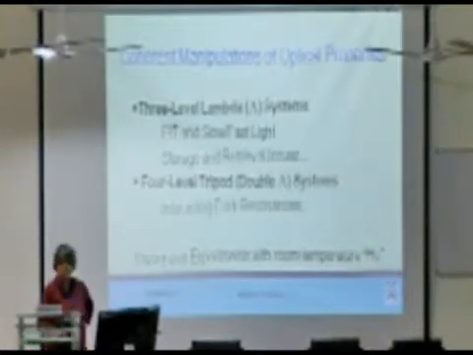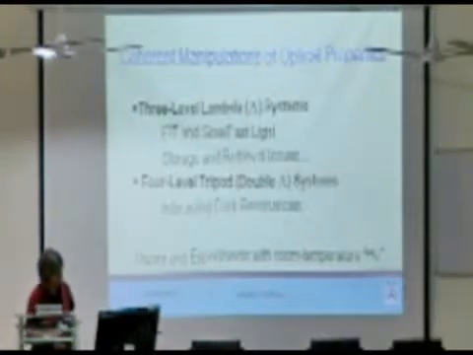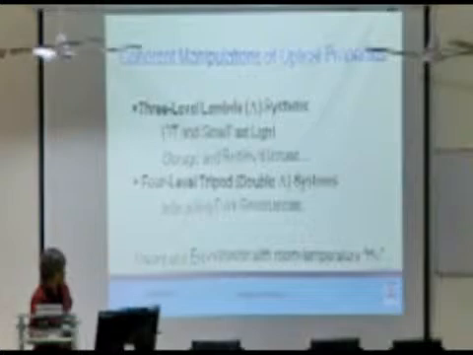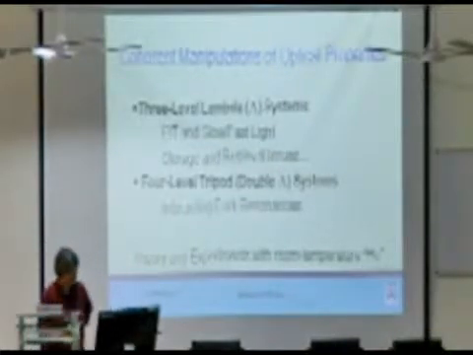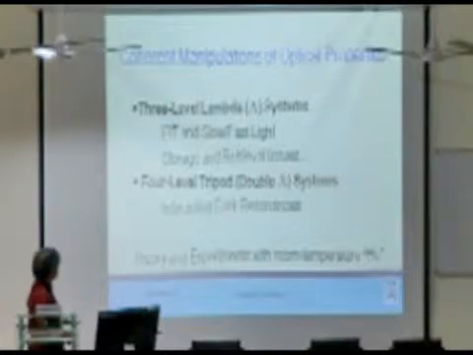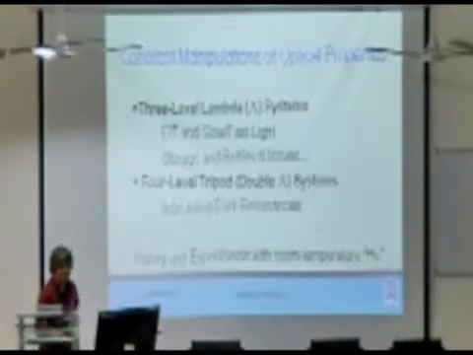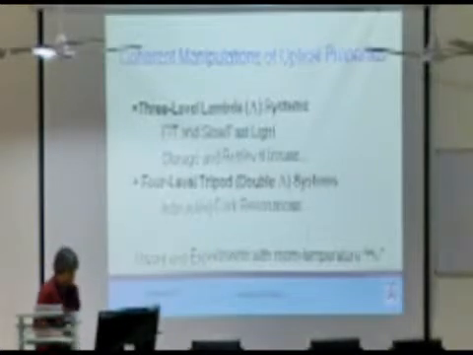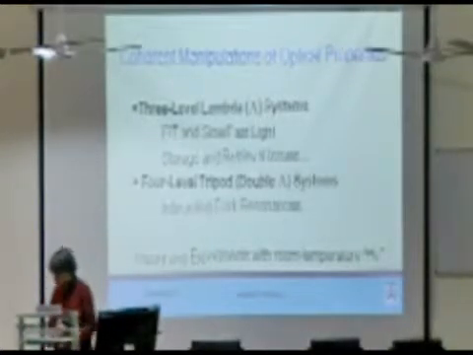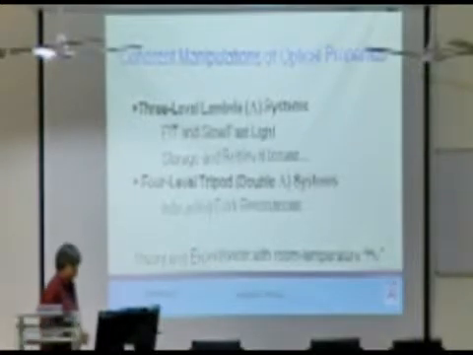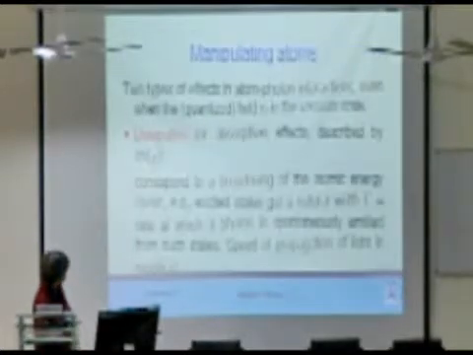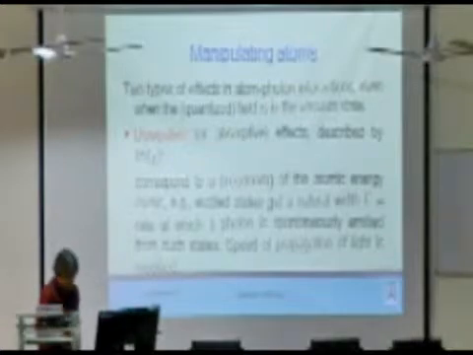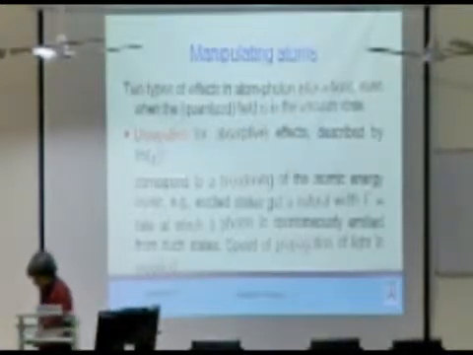So what is this process of electromagnetically induced transparency, and how do you create slow or fast light? And then there are some storage and retrieval issues which I've decided now I'll skip completely. And then graduate ourselves from 3 level to 4 level, a tripod or a double lambda system, and the interacting dark resonances that Deepak was talking about. How do you go about that? And essentially this would be geared towards our work, so it's highly biased, our work both theoretical and experimental with room temperature helium-4.